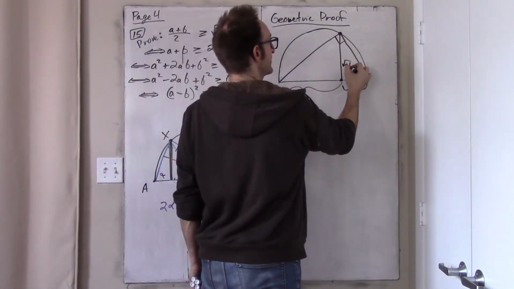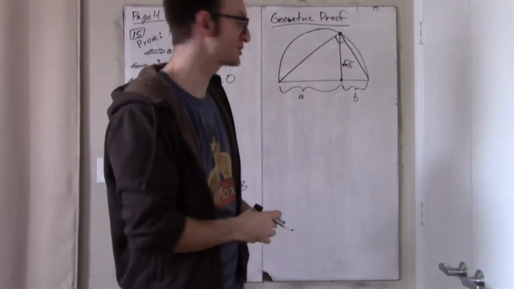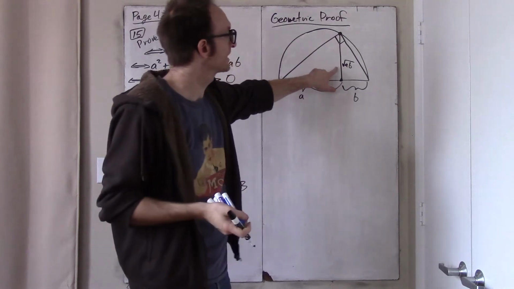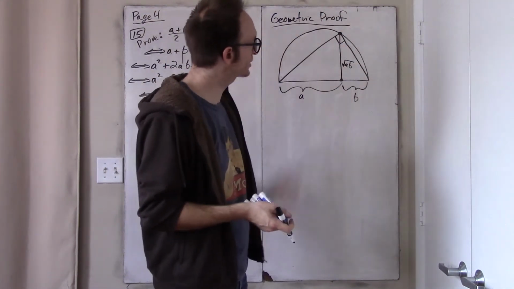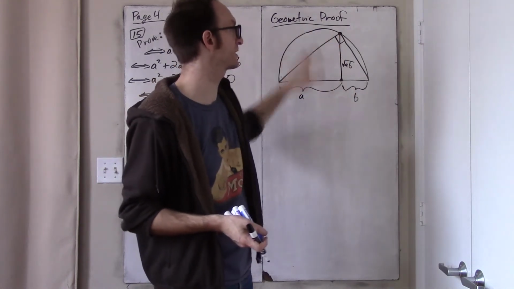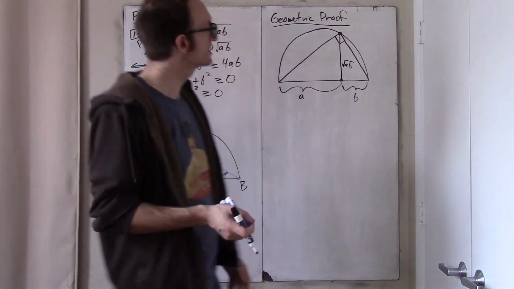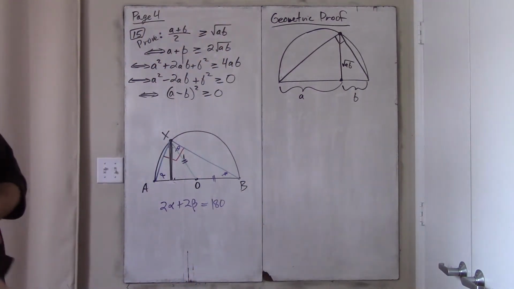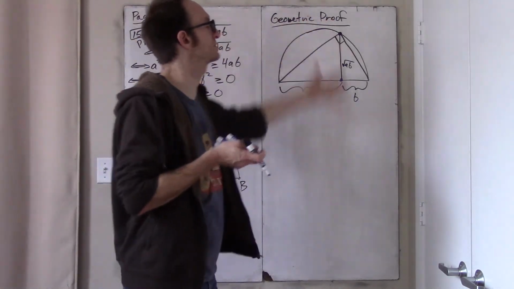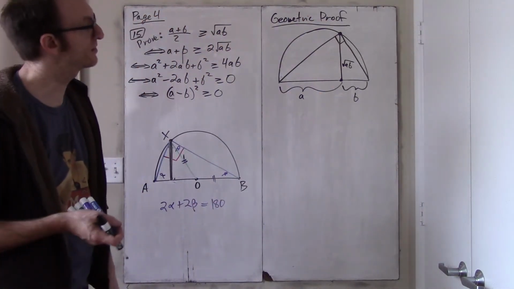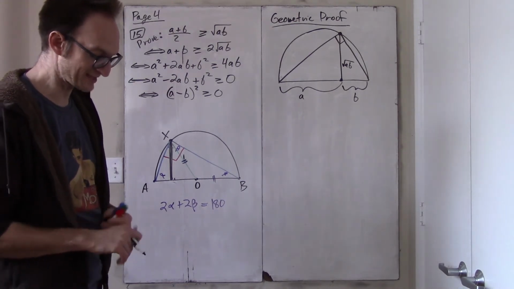So the geometric mean of two numbers should perhaps be thought of, via the previous page, as the altitude to the hypotenuse of a right triangle. It's the length of the altitude to the hypotenuse of a right triangle in which the hypotenuse has length A plus B. So this is kind of a follow-up on the previous page. If someone asks you to draw a picture of the geometric mean, this is the picture that you draw. Now, putting the entire thing in a semicircle is not an obvious thing to do, and maybe I should have done that second.